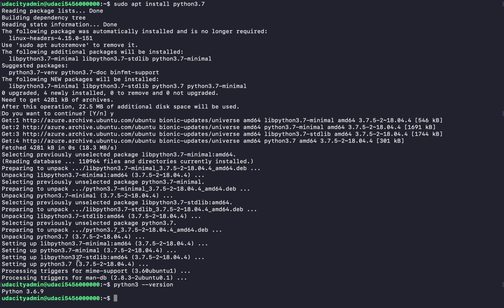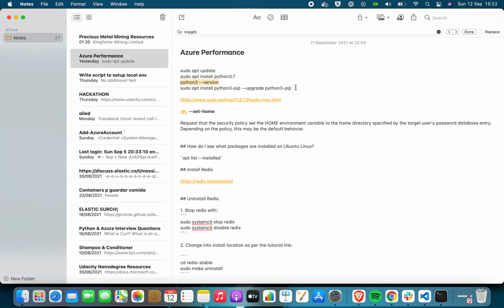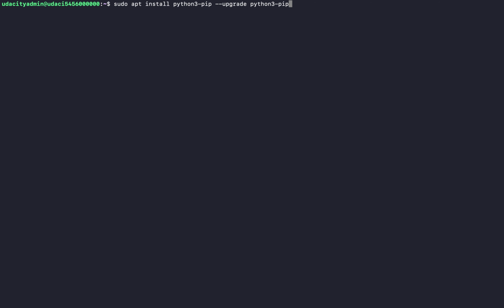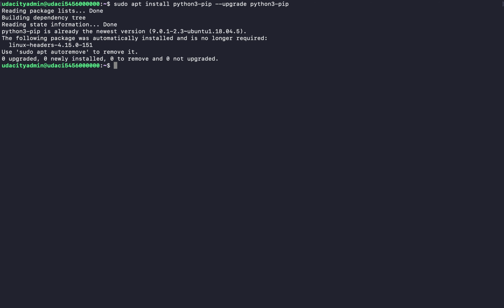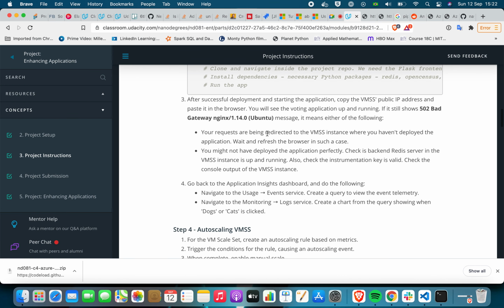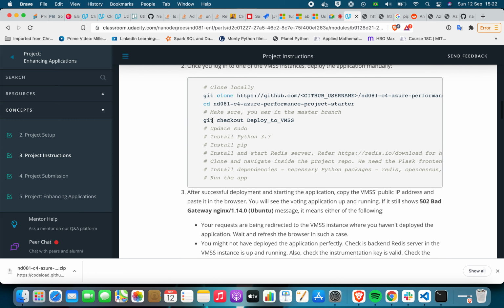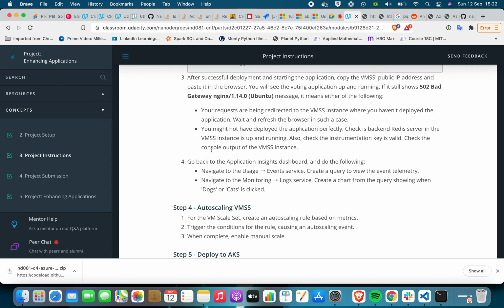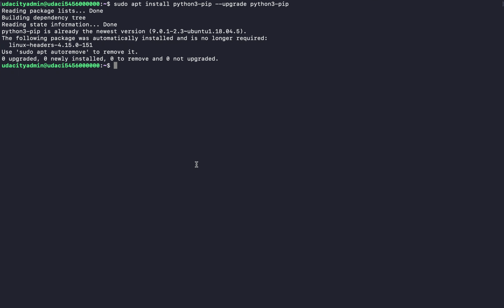Okay, we have Python 3.7, and then we install the pip. For the pip I use this command, and let me see what we have after. Okay, now we seem to have everything.